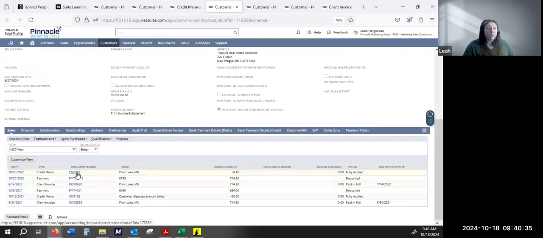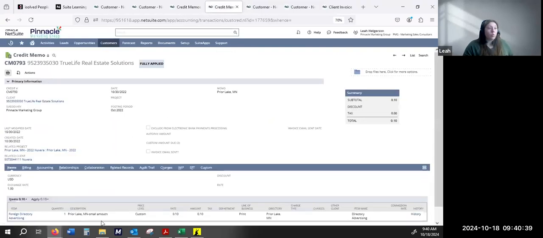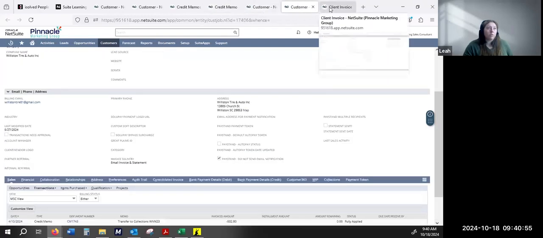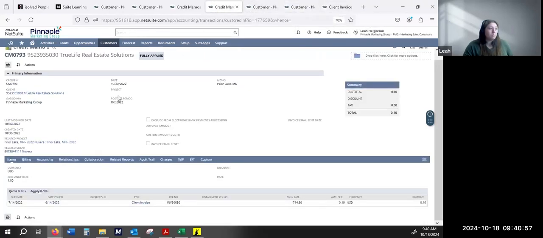You again can click on these credit memos, and it will tell you what for. This is just a small amount. So they made a payment, and they paid $714.50 instead of $714.60. So occasionally we do write off those small amounts.